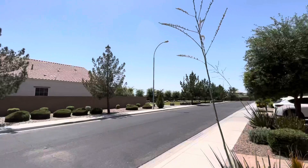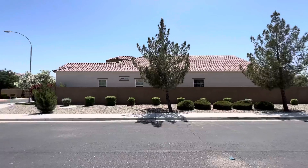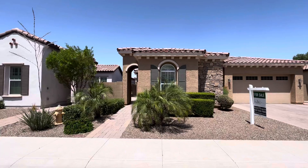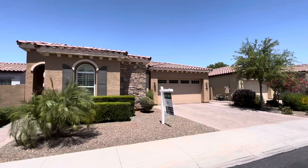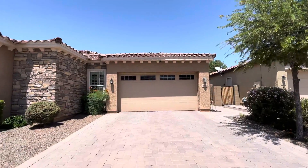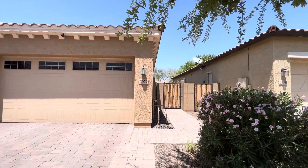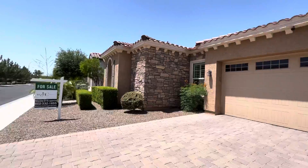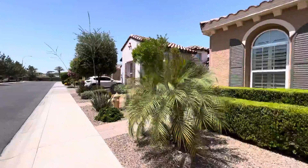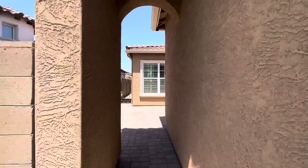As you step outside, you'll notice over there to the right there is a park. Beautiful stonework on this house. They used paver throughout instead of concrete. This is two cars wide but one of them is a tandem so it's a three-car garage. It's Sunday around 12:30, maybe 1, and the neighborhood's very quiet. There's hardly any cars on the street so I'd say it's going to be a nice quiet neighborhood. The houses are a little close but it does feel private.